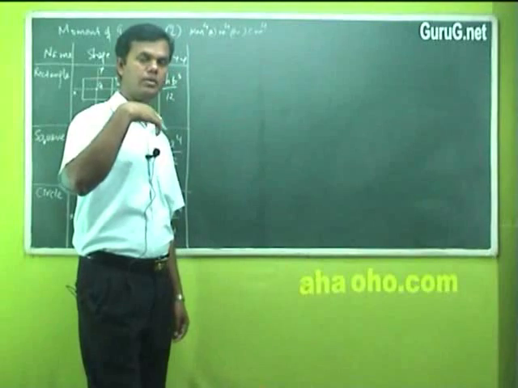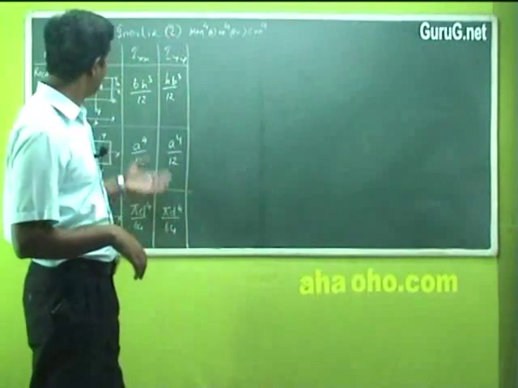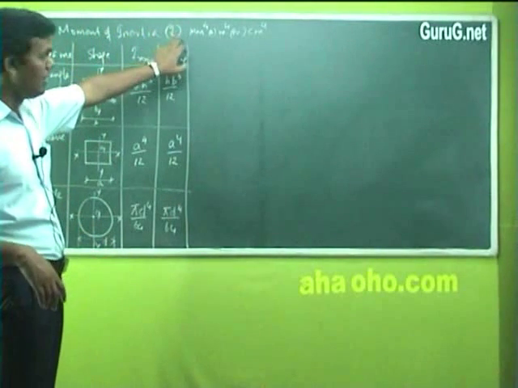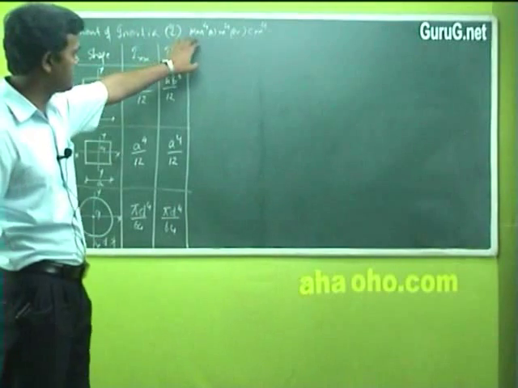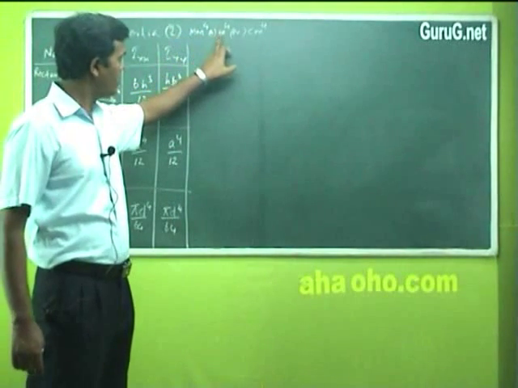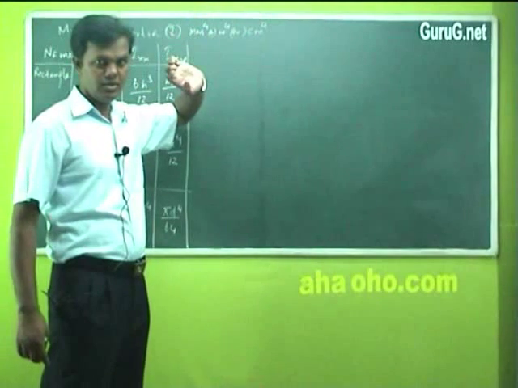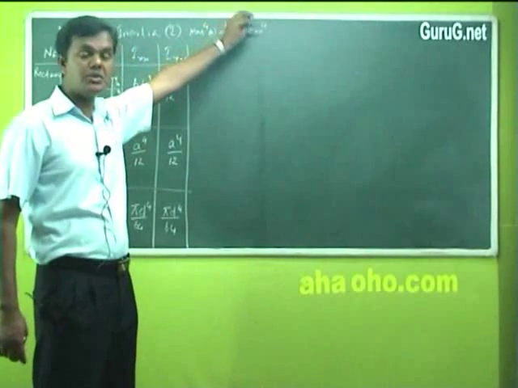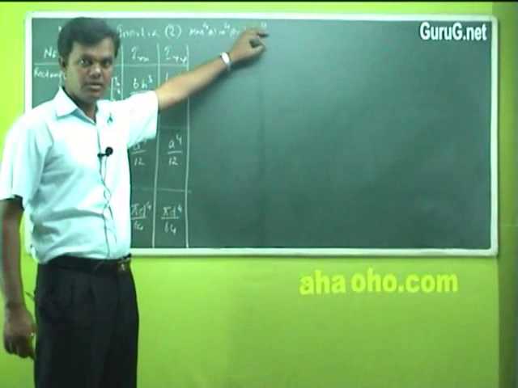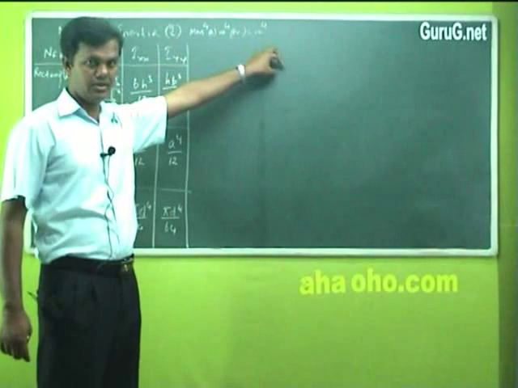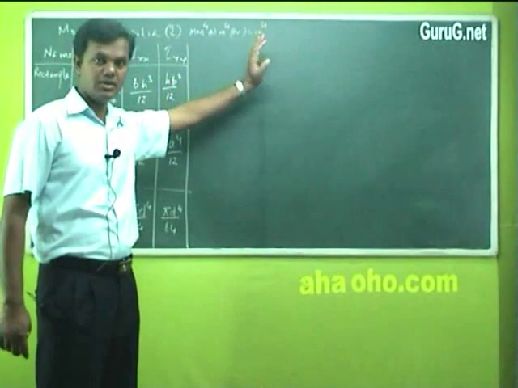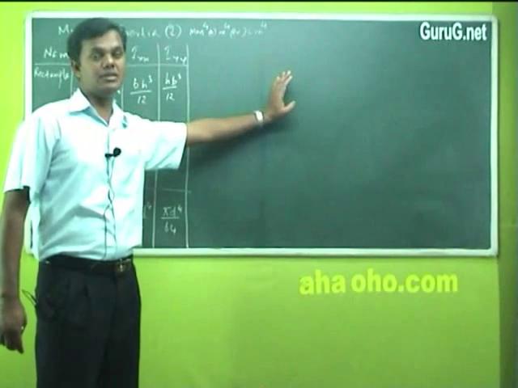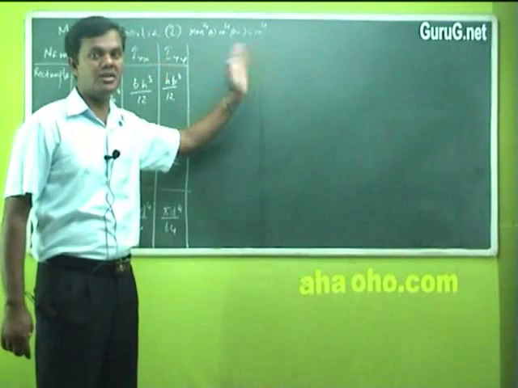Before we step into the next problem and solve it, I have just written two sketches. The topic is again moment of inertia only. The symbol is I, and I have indicated the unit as millimeter power 4, or meter power 4, or centimeter power 4. The purpose of writing this is, in engineering mechanics, I already told you, whatever solution or answer you write, you should indicate the unit for that. If it is millimeter, it is millimeter, or centimeter, whatever it is. If you don't write an answer including the unit, it becomes senseless. That means you'll get 0. You don't get any marks for that.